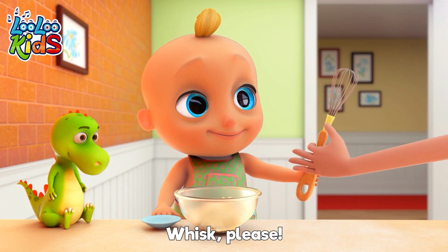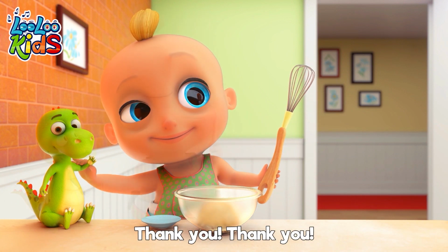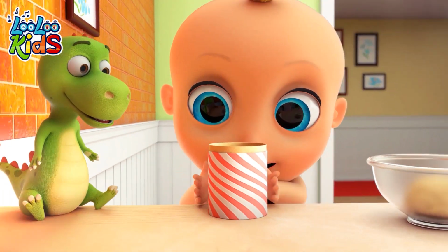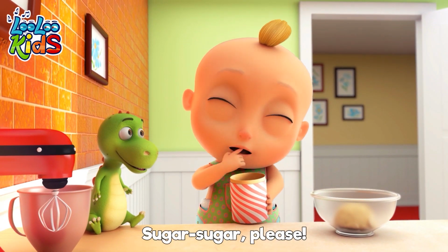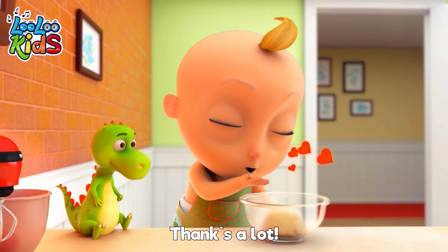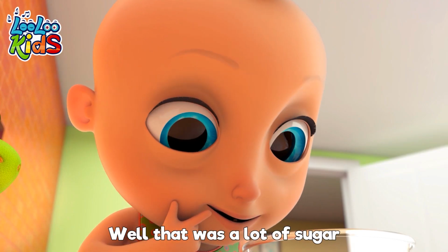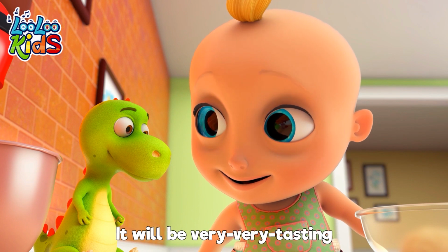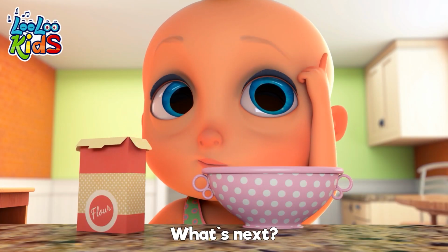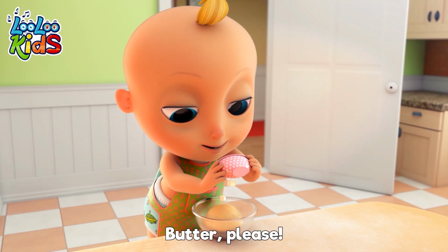Whisk, please. Thank you, thank you. It's like a mixer. Perfect. Sugar, sugar, please. Thanks a lot. Whoa. That's a lot of sugar. It would be very, very tasty. Yummy! What's next? Butter, please.